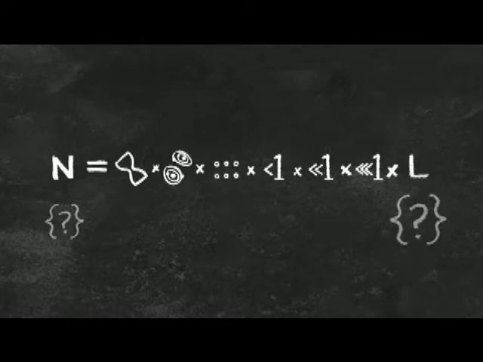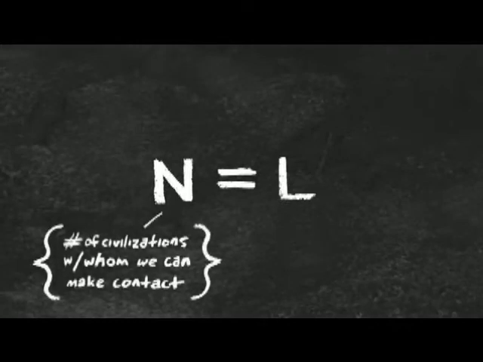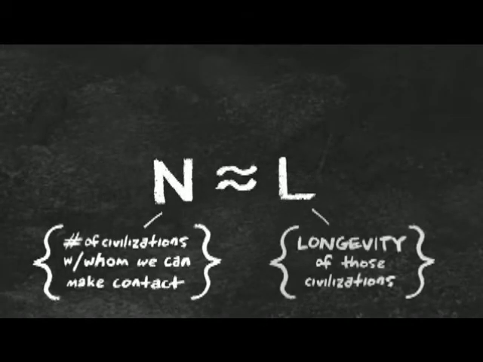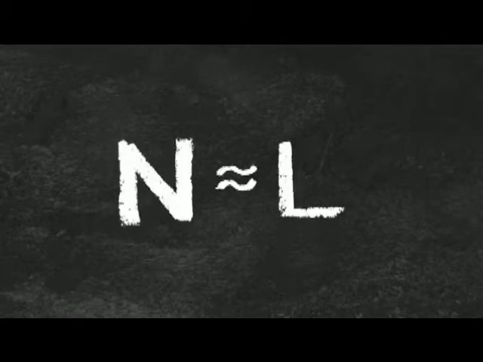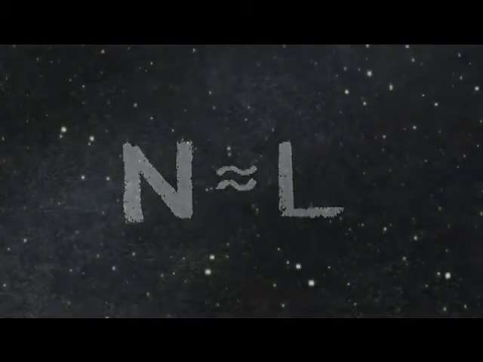So perhaps the most useful version of the Drake equation is simply to say that N is approximately equal to L. The information in this equation is very clear. Unless L is large, N will be small. But, you can also turn that around. If SETI succeeds in detecting a signal in the near future, after examining only a small portion of the stars in the Milky Way, then we learn that L, on average, must be large. Otherwise, we couldn't have succeeded so easily.